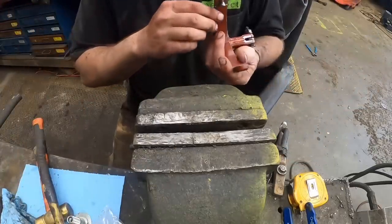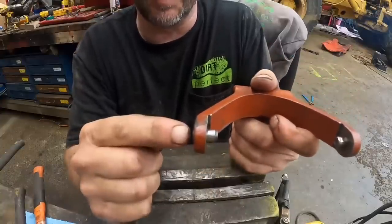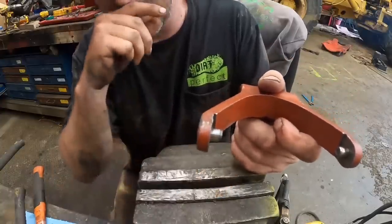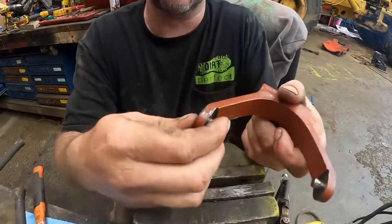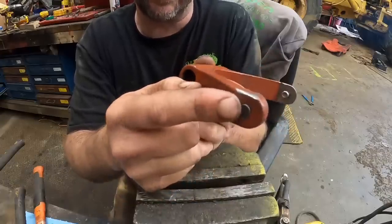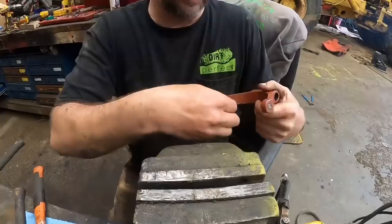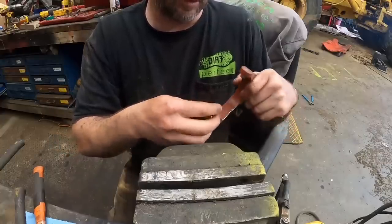Well, that's not good. Not the best situation here, guys. This is supposed to be a press fit, and as you can see, it's got some unwanted movement there. I think the best resolution to that at this time is I'm just going to put a little bit of tack weld back here on the back, and I should hold it in place for now. So not ideal, but we'll make it work.